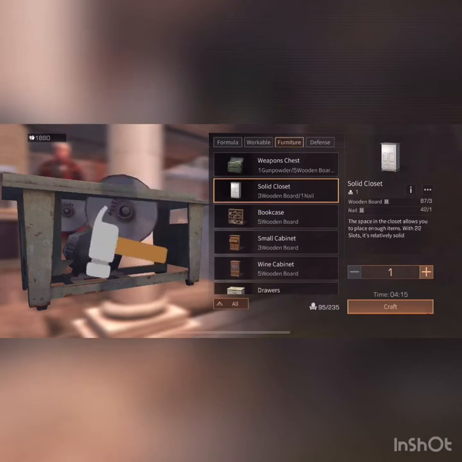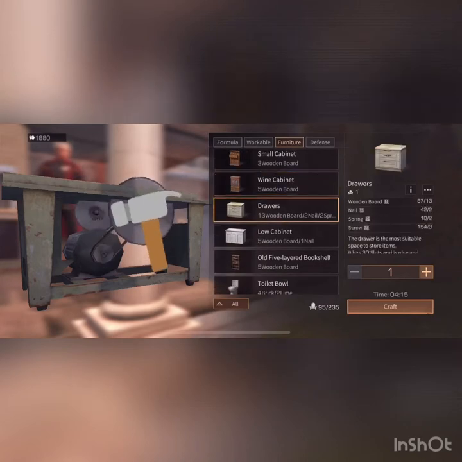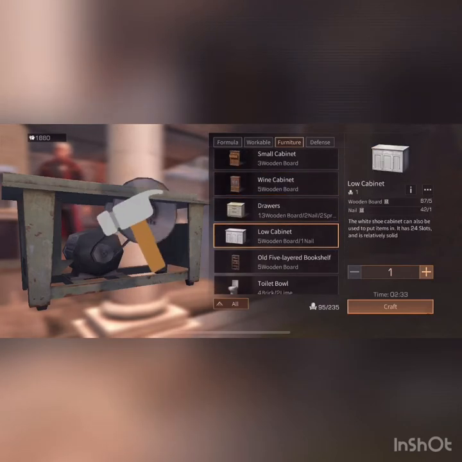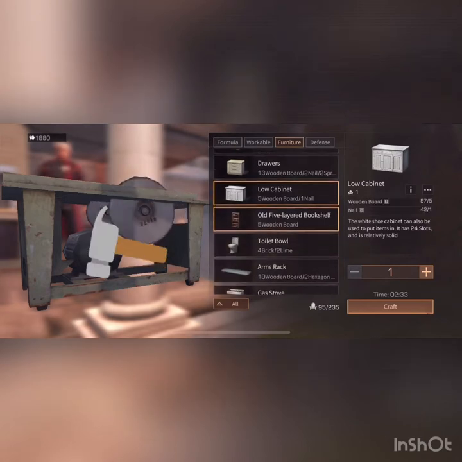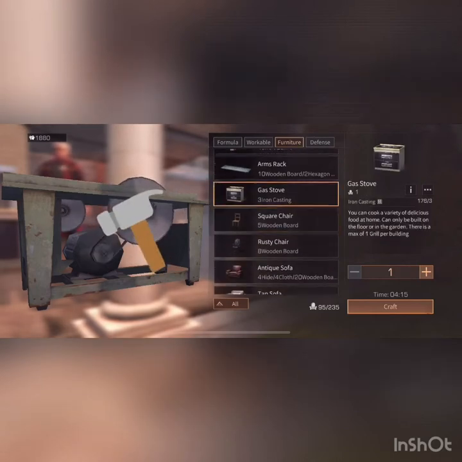It says this one was 22 slots. This one's 20 slots. This one's 12 slots, 18 slots. This one's 30 slots. This one's real good, 30 slots. This one's pretty good, it's 24 slots, but you get it as you level up, you know. The toilet, this is my favorite one. I always love them toilets, you need it, you know.